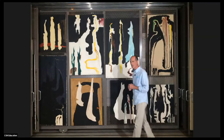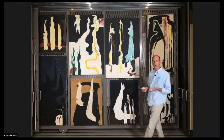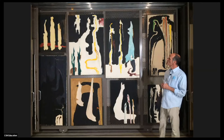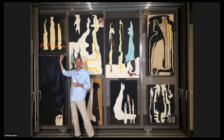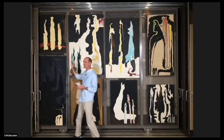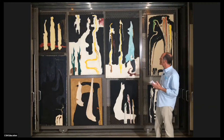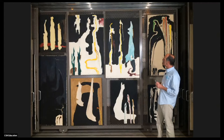Mark Rothko, in a letter back to Still — they were in constant communication at this time — actually stretched and installed Still's paintings at his first one-man show at Peggy Guggenheim's Art of the Century, because Still was back in San Francisco getting things going at the California School of Fine Arts, now called the San Francisco Art Institute. Rothko described these as his 'worm paintings' — these kind of living, rising forms, invertebrates as they sit at a flat plane — no longer human figures, but all Still needs to do is take those rising yellow forms and they stand in for you and me and all time.